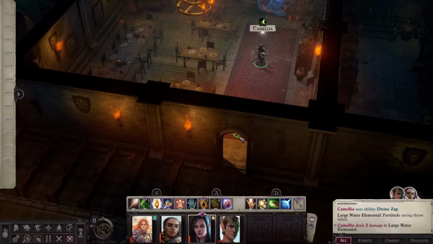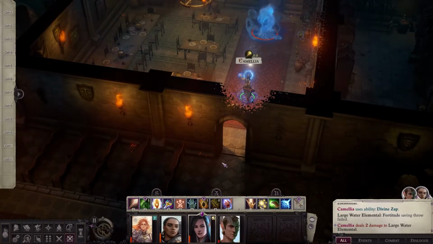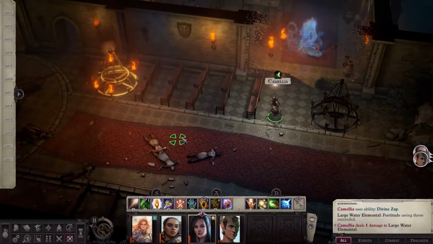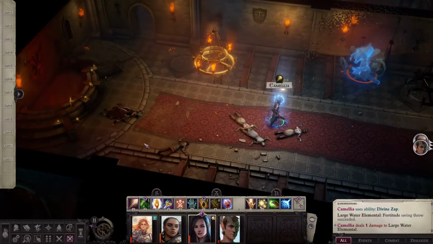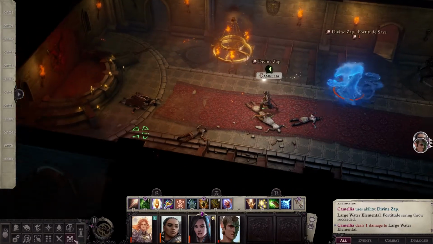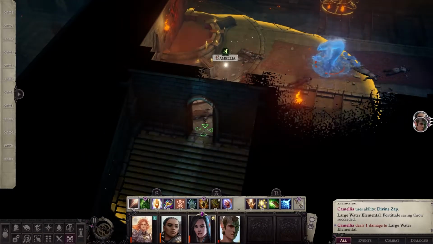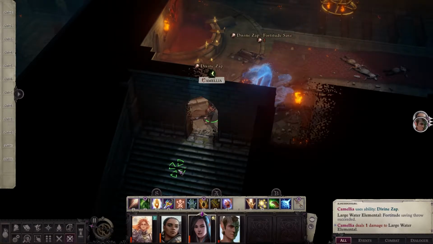So pause every now and then, make sure you cast Divine Zap or shoot it or something, because if you don't, it will de-aggro and then just run back to its spawn point. And when it's on that path back to the spawn point, there's really no way you can prevent it from going all the way back and resetting. So you'd have to start this whole process from the beginning, which is kind of a pain.